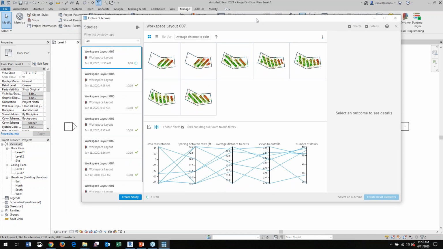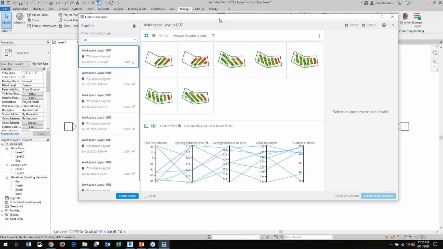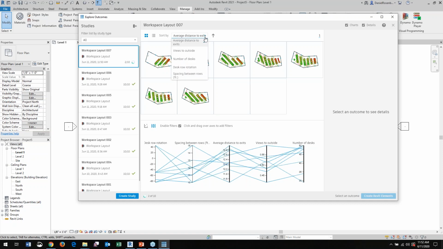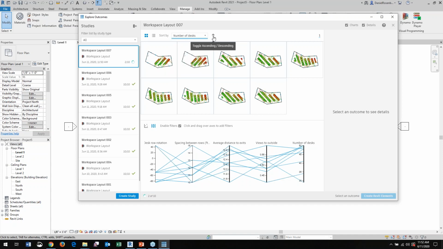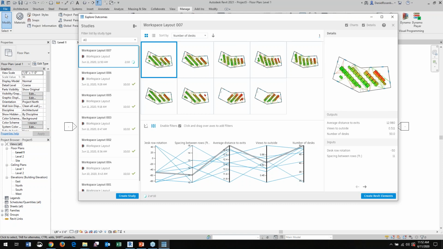And oh, there we go. It looks like some of the scenarios have already popped up. Beautiful, excellent. So this is great. We are getting some fabulous results here. Let's look at the screen. You can sort by whatever criteria you entered. I want to do total number of desks, and I can click this arrow to change it by descending. So this item right here is showing 50 desks, and since I've clicked on it, you can follow its path here.